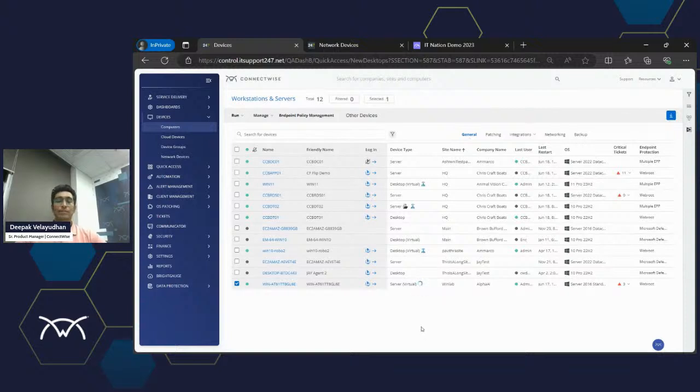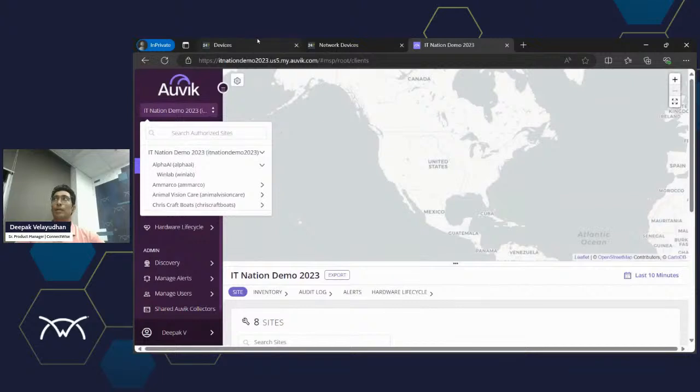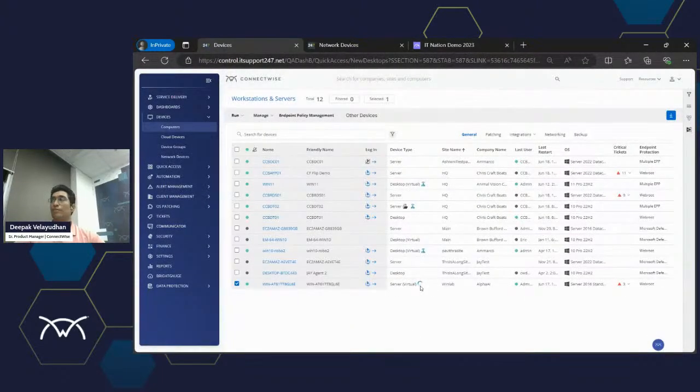Now, in certain cases, the company and sites get created, but the RMM agent has trouble deploying the Orvik probe. That is the next step: the company is created, the site is created, now we need the network probe to be installed associated with that company and site. That is where, again, the spinning icon will come into the picture. If you have company created, site created, but this is still spinning after a few hours, maybe there is a deployment issue with the network probe. At that point, you can always reach out to our support team. They will help you with issues related to network probe deployment.